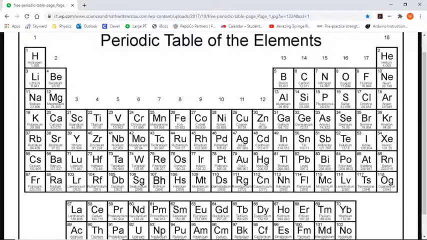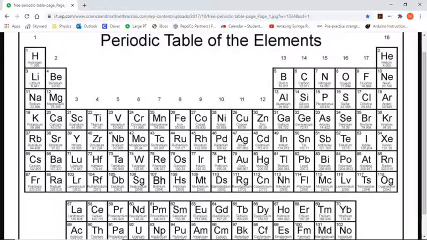The first one we're going to do is actually my preferred method, only because when we have tests for electron configurations and multiple other tests, you're going to have a periodic table to look at. If you have a periodic table to look at and you can remember a few things like period numbers and blocks, you should be able to follow it about like an old manual typewriter, left to right, left to right, left to right.